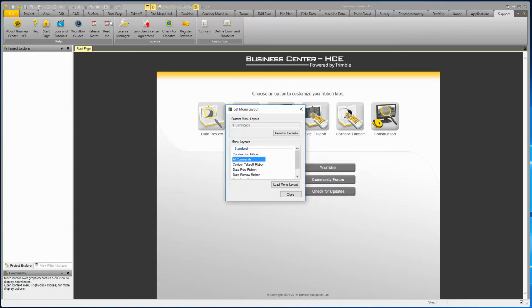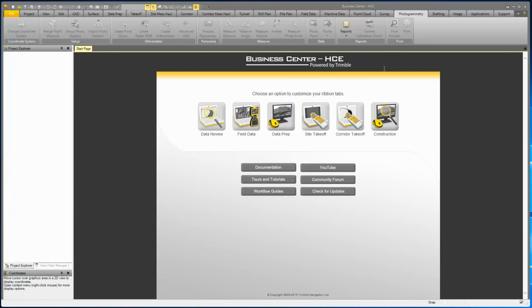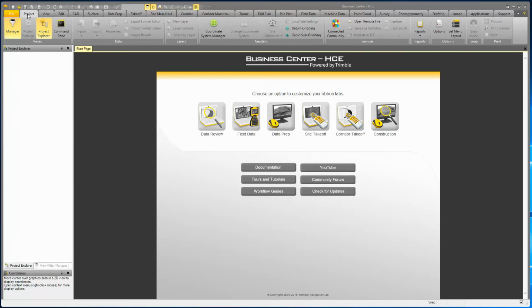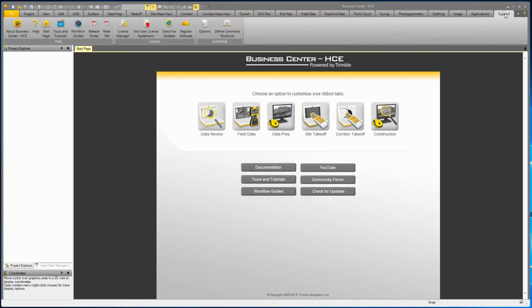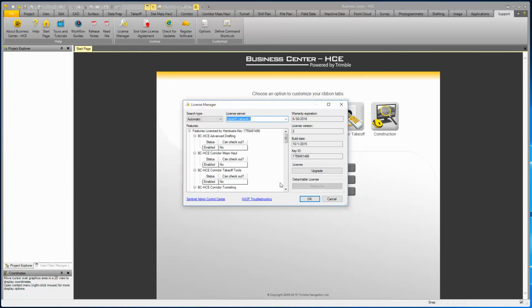So there are some tabs that pertain only to survey, such as survey, and photogrammetry would pertain to the photogrammetry module. And when we talk about modules, that comes up a lot when we have to use a USB key or we have a network key. To get to see what you're using, go to support, go to about Business Center, and then go to license. And that actually shows you what you are using, and you can see what modules you have over here on the left. So if we close these, you can see the different modules that are on this particular USB key that I have on my computer.